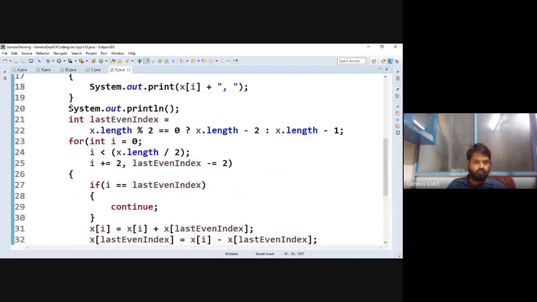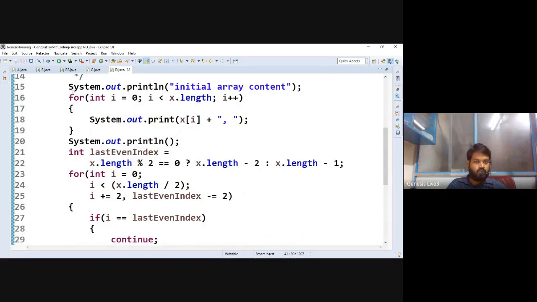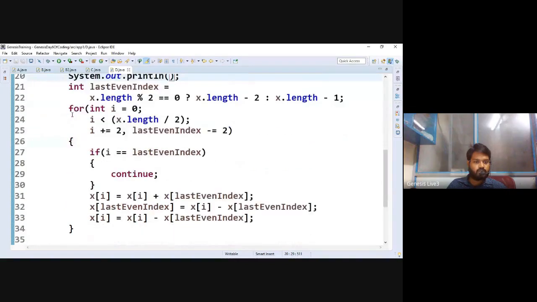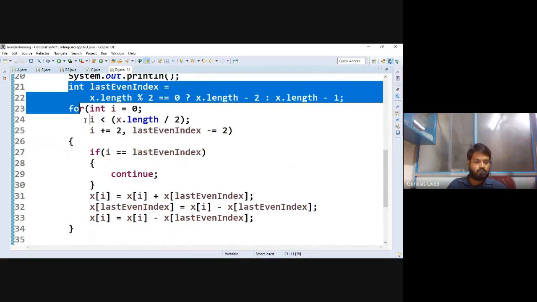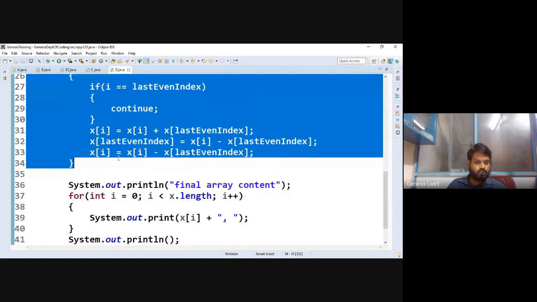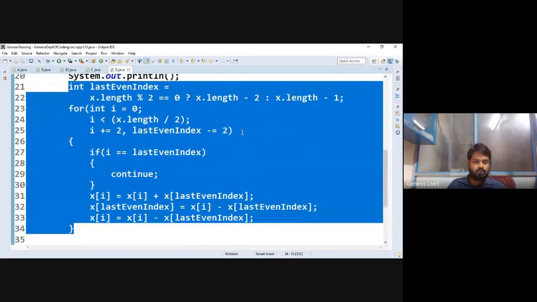Initially, I'm just printing the initial array content. Then we have the logic. This much is the logic. Try to understand what is going on in this logic. We'll go iteration by iteration.